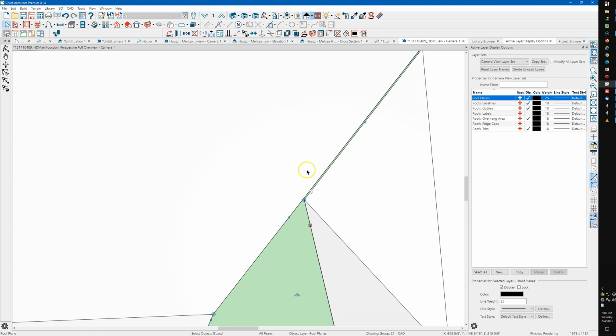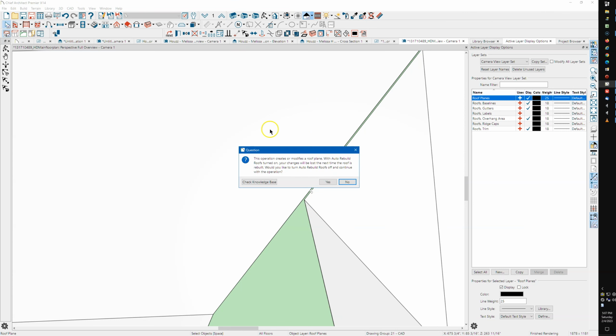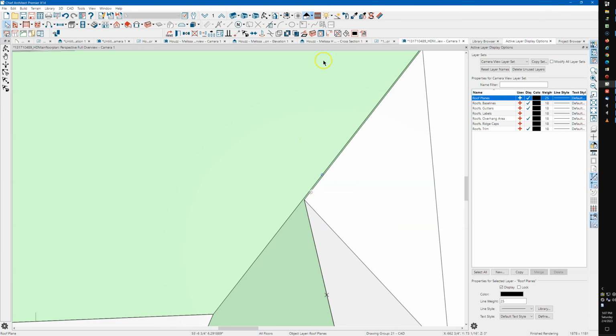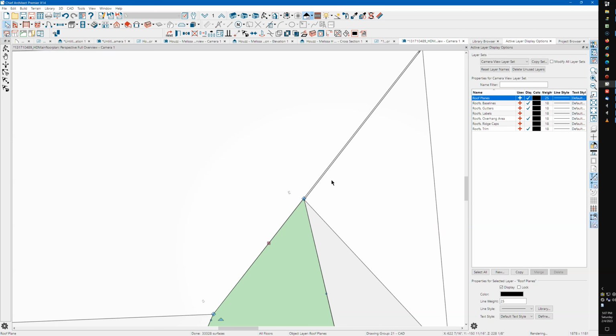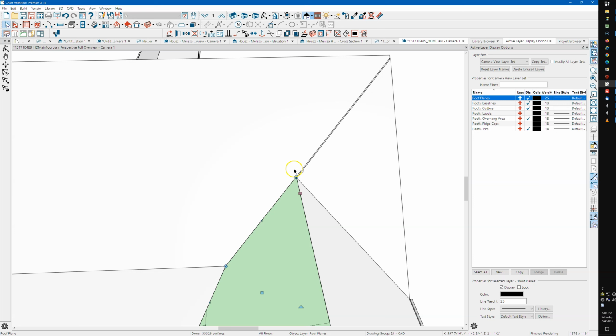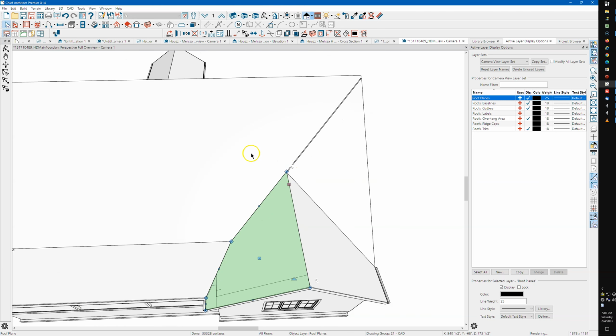So I'm going to click this top edge, and then I'm going to click this tool. I'm going to say yes. I'm going to click this tool, intersect join two lines. Then I'm going to click this over here. And I'm going to say remember. I'm going to say OK. And basically all that did was join this line, and it eliminated that little spur that goes up there. And I probably ought to stop and make sure that Pro has that, but I'm pretty sure it does. If it doesn't, you can just do that manually. It's just not as easy.